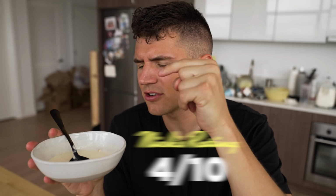Hold on, this definitely doesn't go above Cheetos. And I know this Cheese Whiz crap is all totally fake, but I think dairy on dairy just works really well with ice cream because this is better than most of the things we've just tried. I'm only gonna give it a 4 out of 10. And out of everything we tried, I was most scared to taste this one, but it really wasn't bad. In fact, if I had a weird craving for it, I might actually kind of like it.